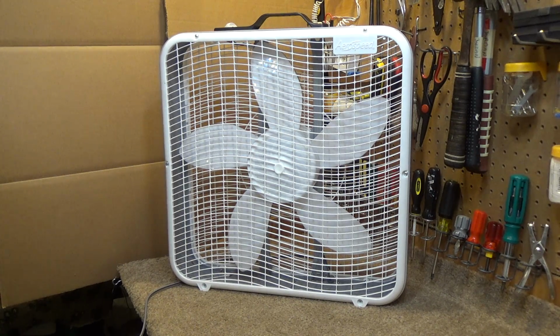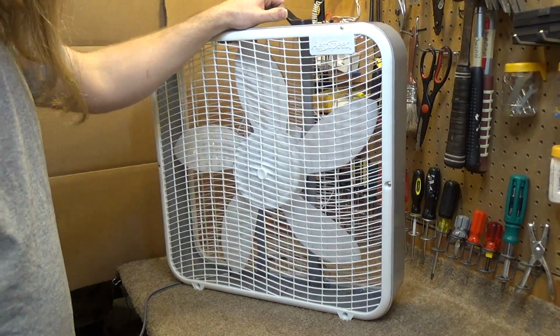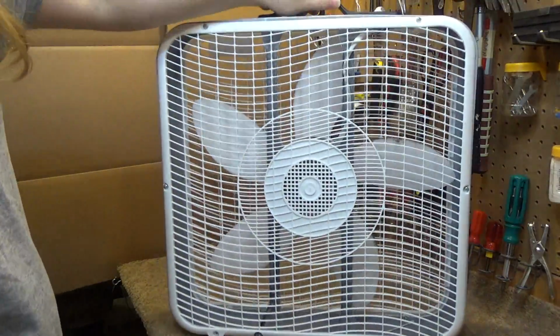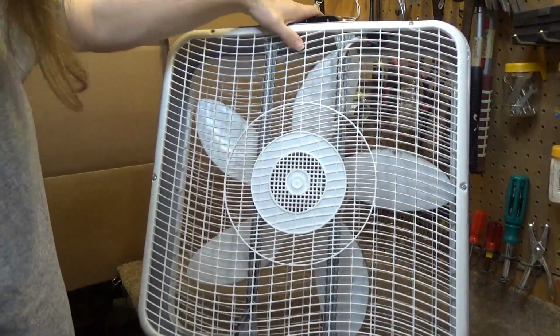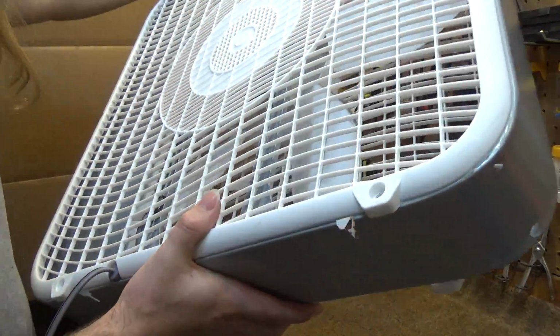And I know for a while these were nearly identical to the Lakewood box fans, the last ones produced, fourth generation ones if you will. But this one I'm noticing has quite a few differences. So first off, the motor is not the Lakewood looking motor. Looks more like a Lasco motor to me.